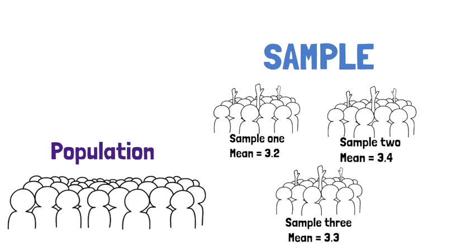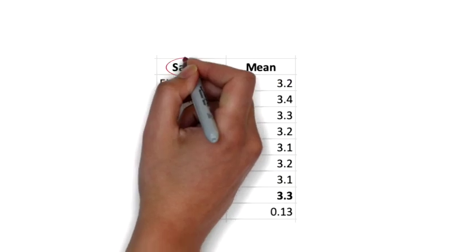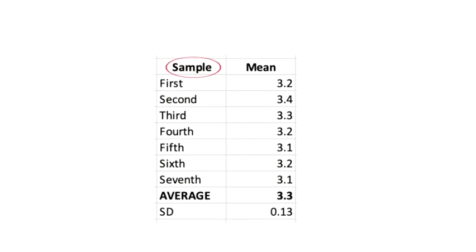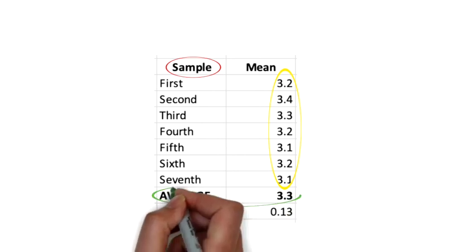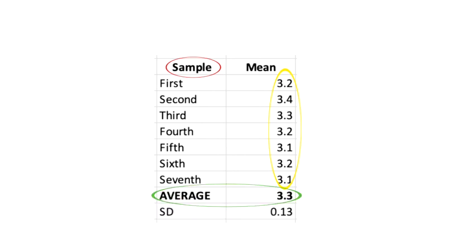The second sample mean could be 3.4, and so on. If we were to draw an infinite number of samples of exact sizes from the population, we could display the observed means as a distribution. We could then calculate an average of all the sample means—this average mean would equal the true population mean. We can also calculate the standard deviation of the distribution of sample means, which is basically defined as the standard error of each individual sample mean.